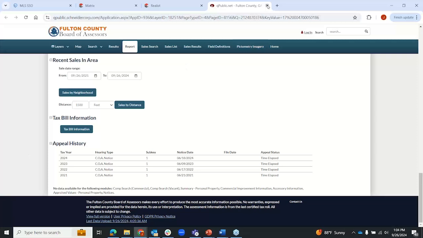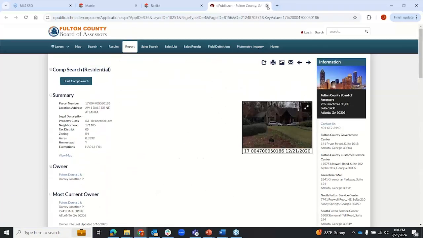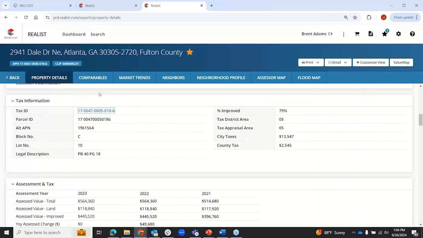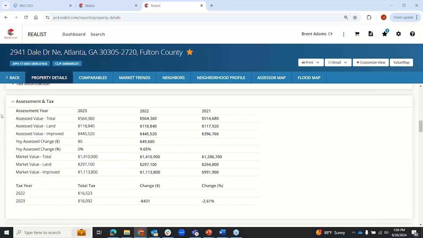Now, in some cases, we may take you out, as in this case, directly to the property card for a particular home. In other cases, that linking may not work quite that well. We may just take you out to the website itself, and you can do a further search there. And some counties may not have this linking at all, but I do want to point out where it's available for you. We'll next move down into the assessment and tax tab. So here's where you'll get a 3-year rolling period of assessments and taxes and the dollar and percentage change year over year.